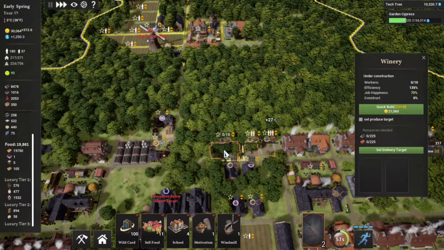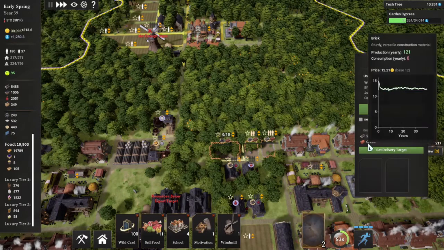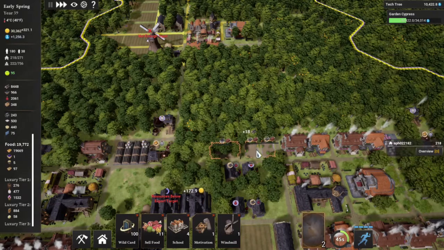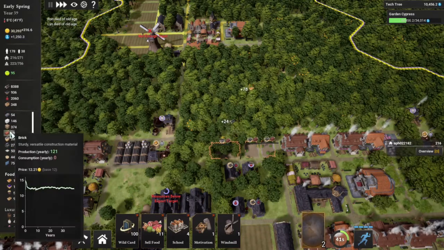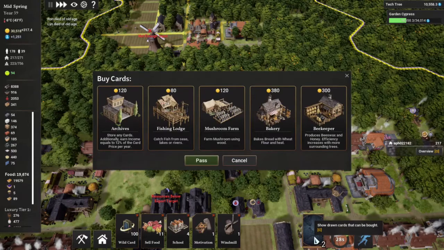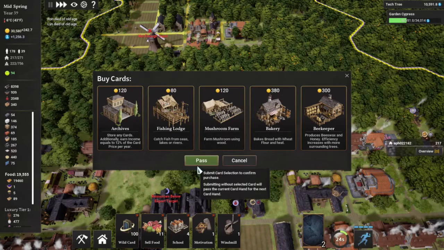We probably want a second, and it takes gobs of bricks. Ooh. Maybe using all those bricks wasn't a good idea. Let's check what's in the books. Nothing useful in here. We're not close enough to the water to make fishing worthwhile. The mushrooms kind of suck.